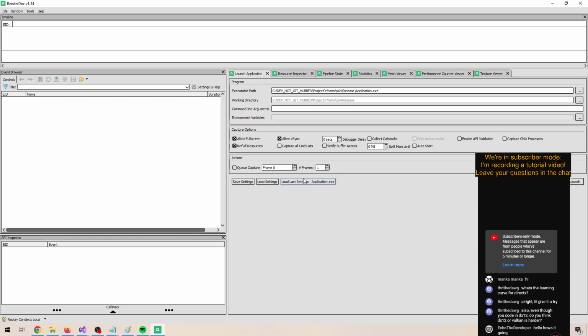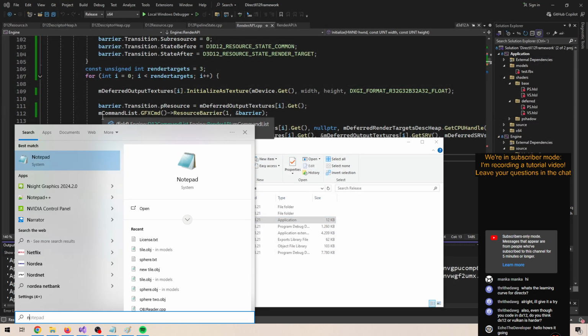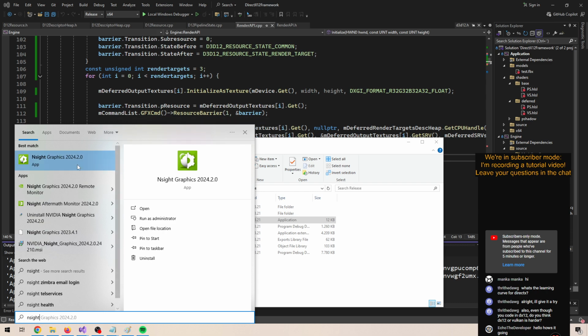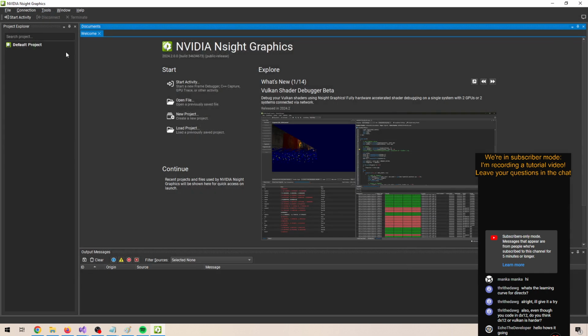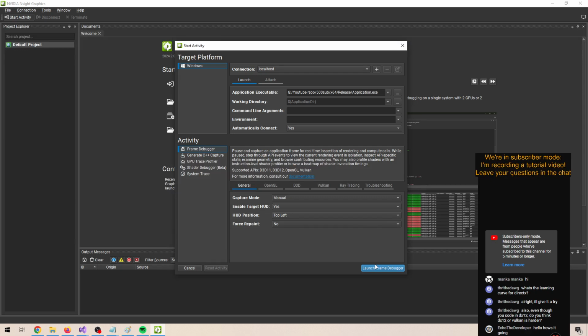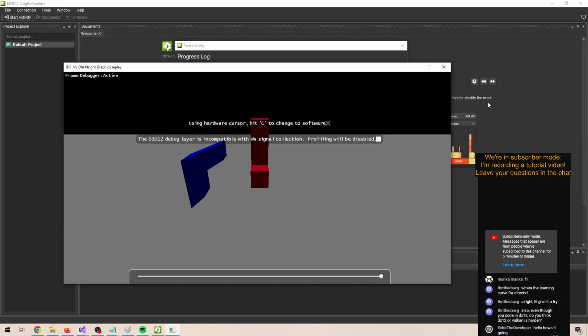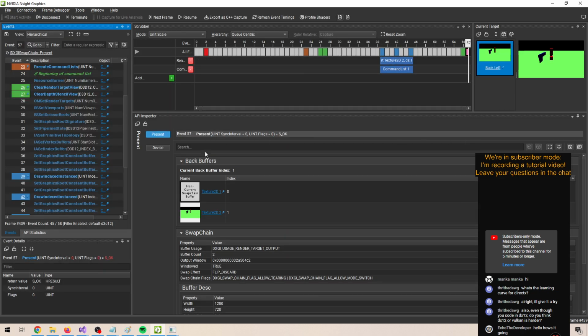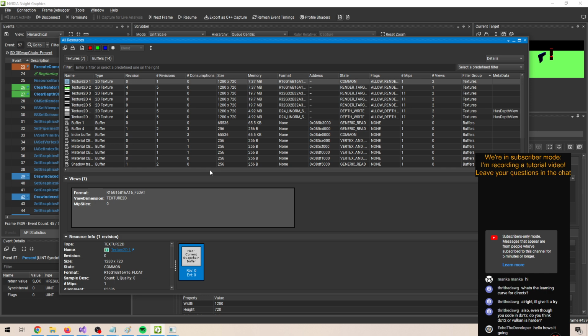It might even be bound. Yeah, it's bound. So we do our frame capture here. And let's see all our resources.